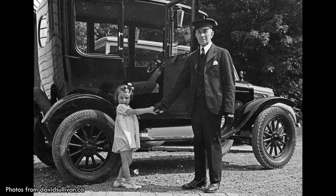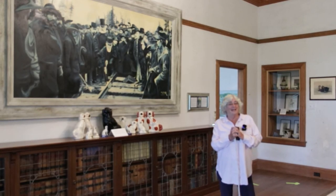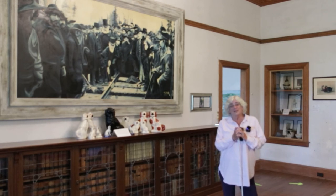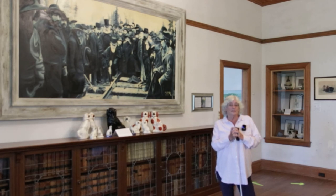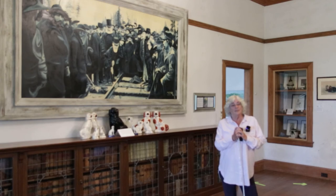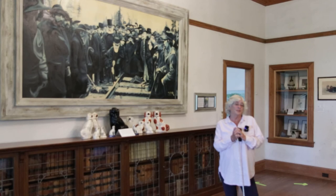Adeline was just like her father — she loved this place. After he passed away, he left it to Adeline, who continued on as Sir William had done throughout her lifetime. In 1941 when she passed away, she left it to Beverly Ann, who was only nine years old. The Royal Trust Company from Montreal stepped in to look after it for the family. Then in 1961, Beverly Ann decided she didn't want it, and it was sold out of the family.